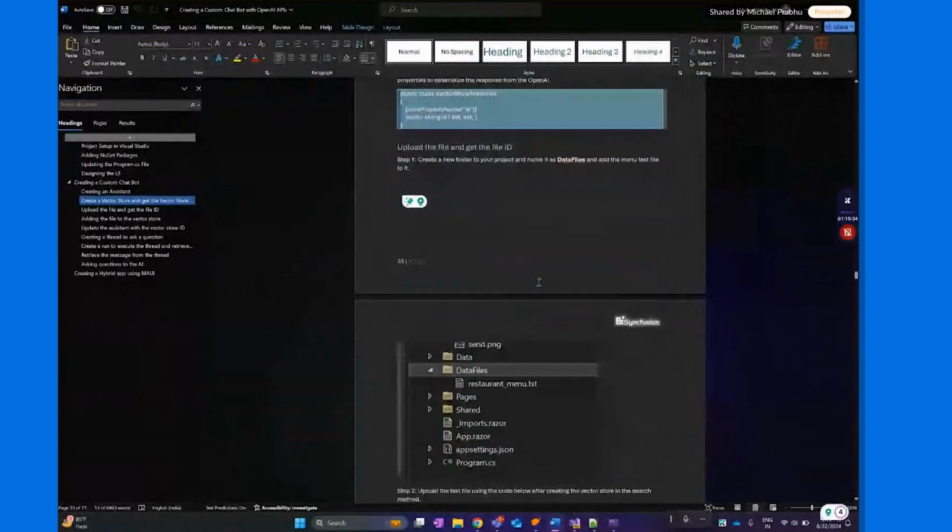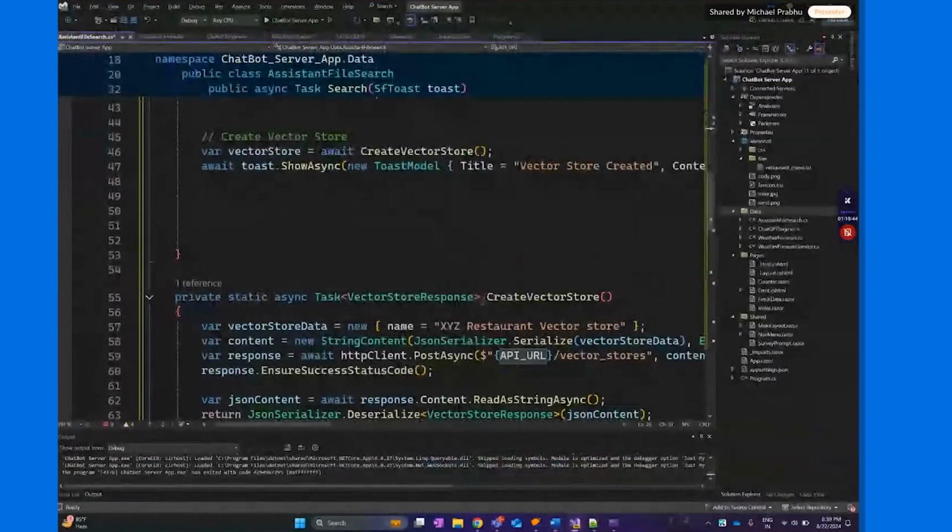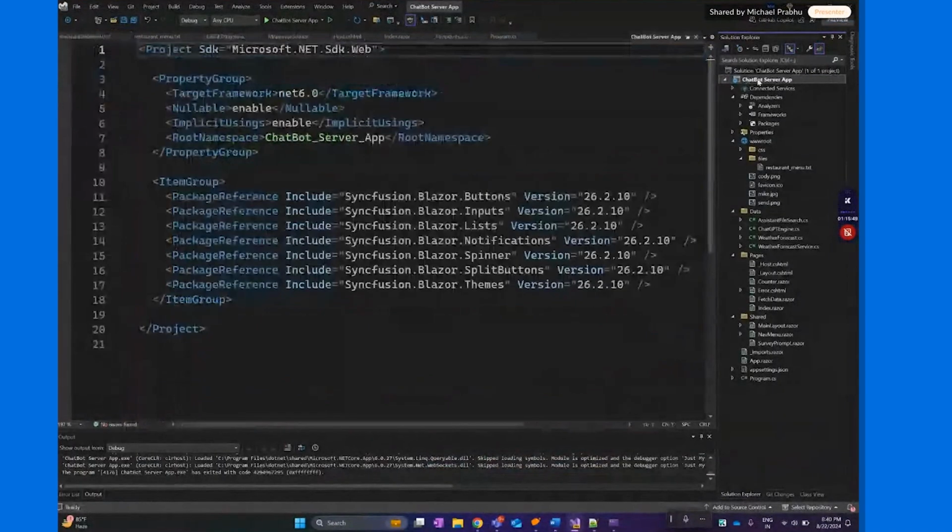Now I have to add the files. Instead of accessing the wwwroot, I thought I could have the file once again in some folder. So let me create a folder here.